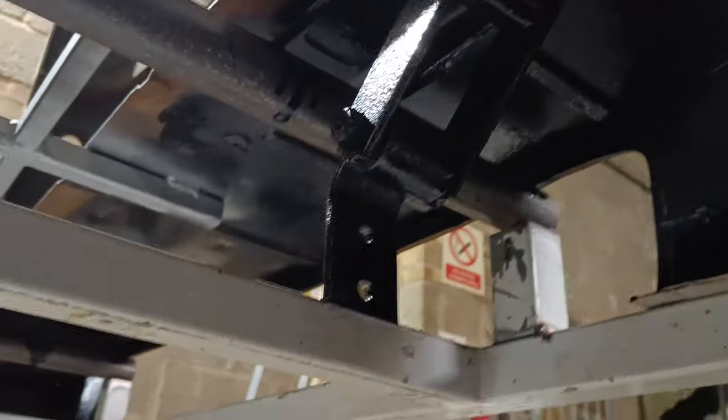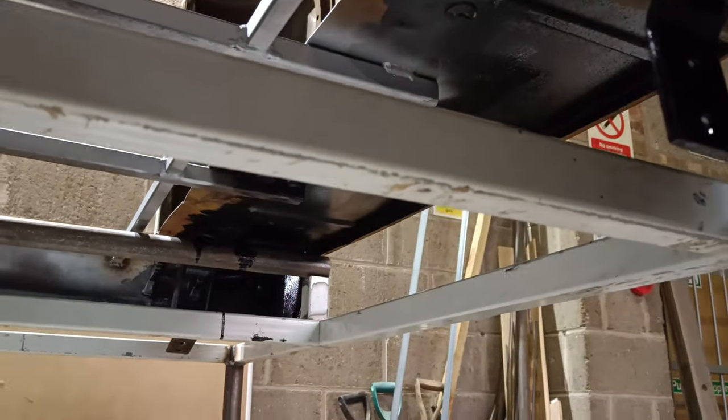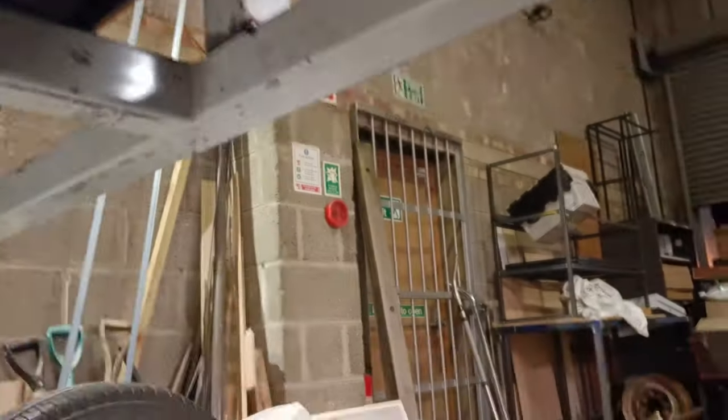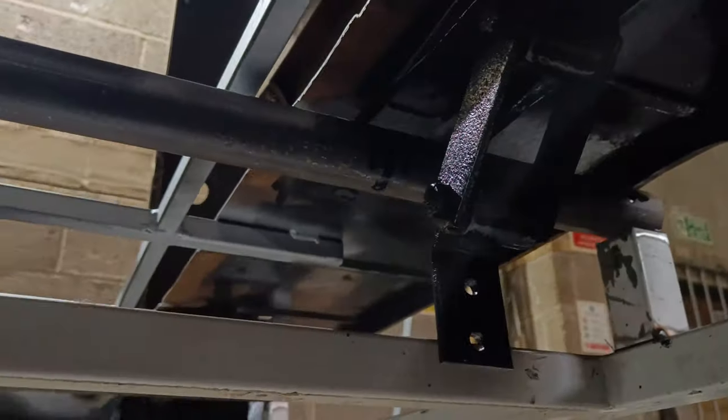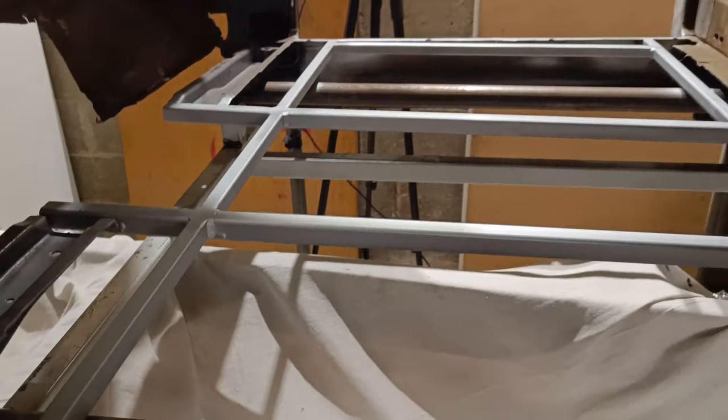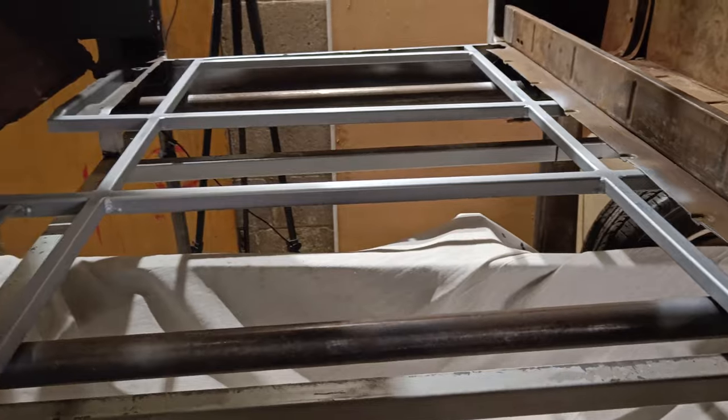I've given the underside of that some Pour 15. I had this tiny little pot and it was black, and I think it goes on nicer than the grey stuff like I put on the frame. I've given my underfloor frame a nice coat of weld-through primer — give that the best chance I can.